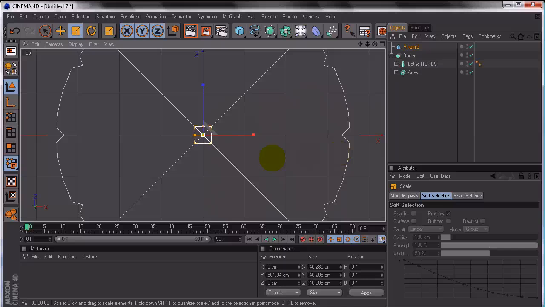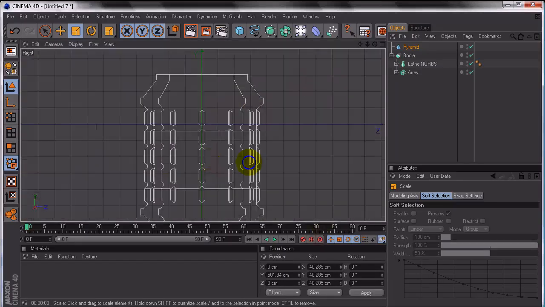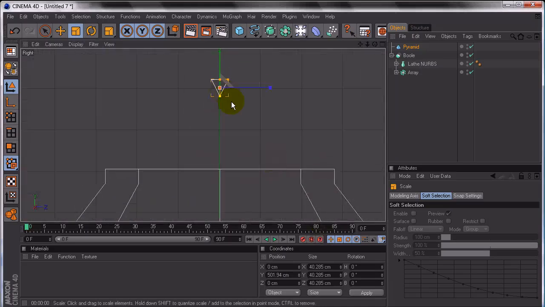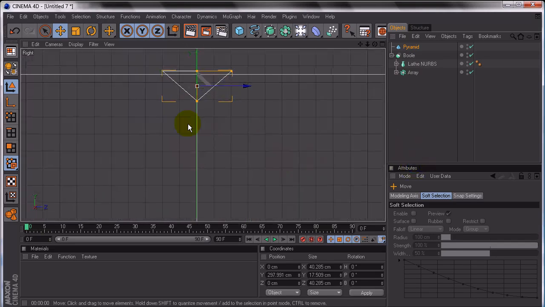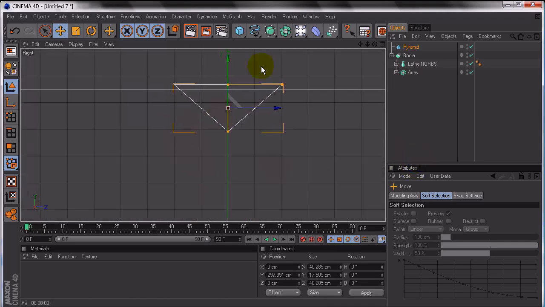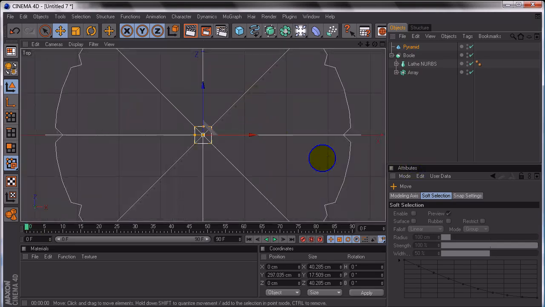And don't forget that there's also a point going down, so switch to the right or front view, doesn't matter, and move that point down, and then move it down so that it just barely sits inside our grenade. Just barely. Alright. Actually want to size it up a little bit.